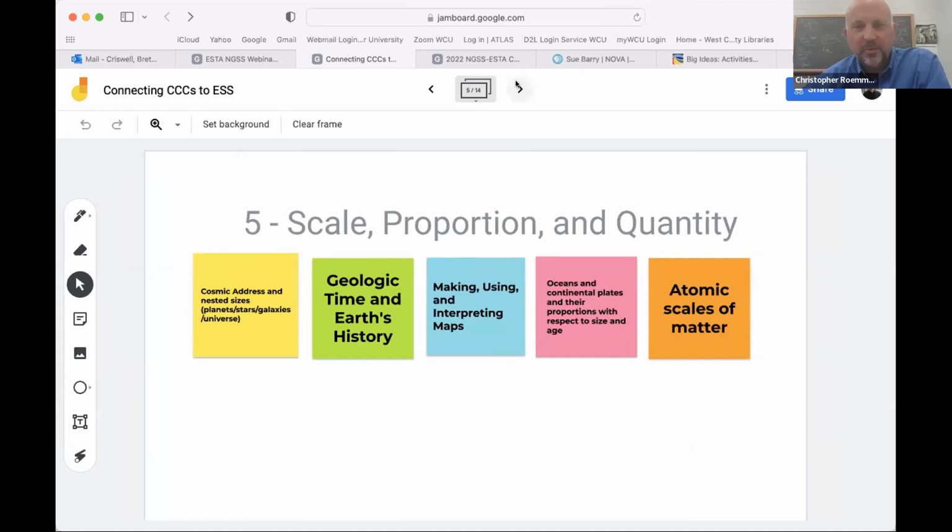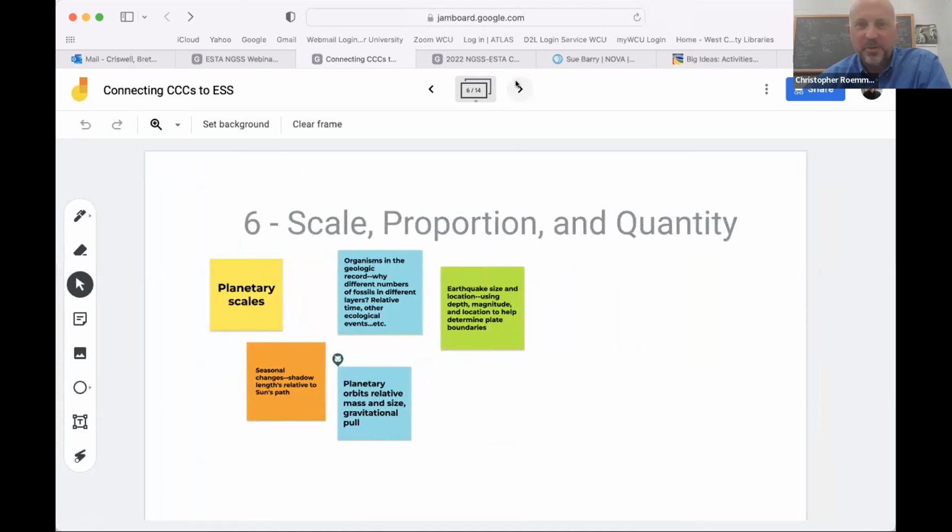All right, scale, proportion, and quantity. I was in that group, and we had a lot of great powers of 10 types of narratives there. And in addition to time, not just size scales as well. Right, absolutely. Okay, and the next group, also scale, proportion, and quantity.